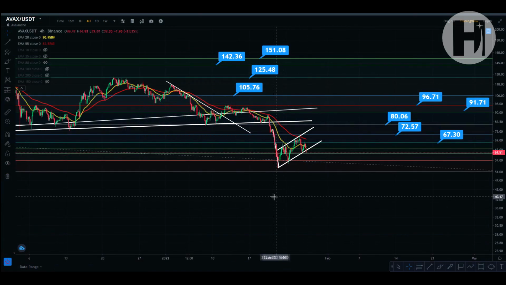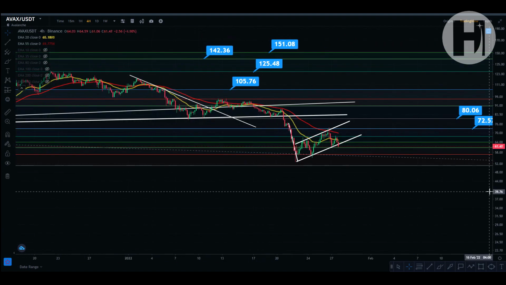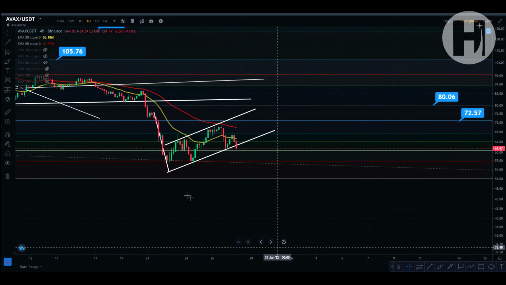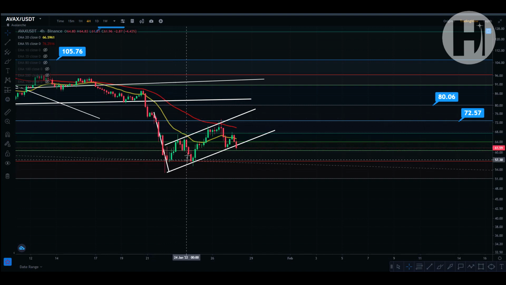Now, jumping into the Binance chart, on the 4-hourly chart right now, we do have a bearish pattern playing out once again. So this is a bear flag. Basically, here is your starting point of the capitulation. Here you have the move to the downside. This is basically the pole of the flag. And then you start a channel up pattern. This is basically a channel to the upside. And as you can see right now, you're starting to lose that channel.